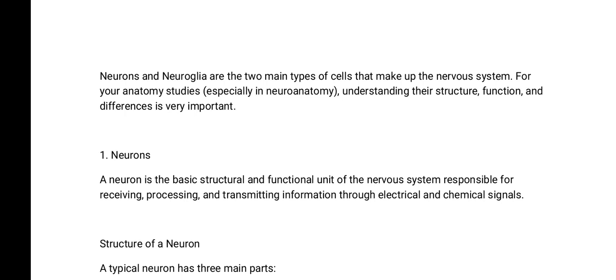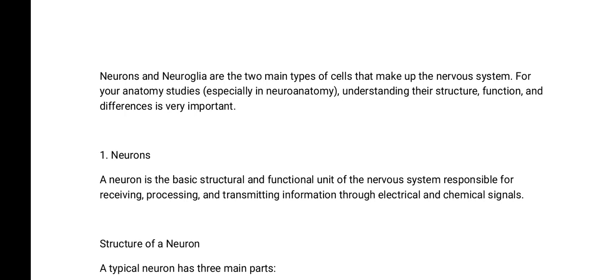Then we also have the neuroglial cells. The neuroglial cells are much more numerous than the neurons, and their role is to protect the neurons, they nourish the neurons and perform other functions apart from transfer of impulse. They don't transfer impulse. What they do is that they support the neurons in what they do. You get it? So neurons and neuroglia, they are the basic components of the nervous system.